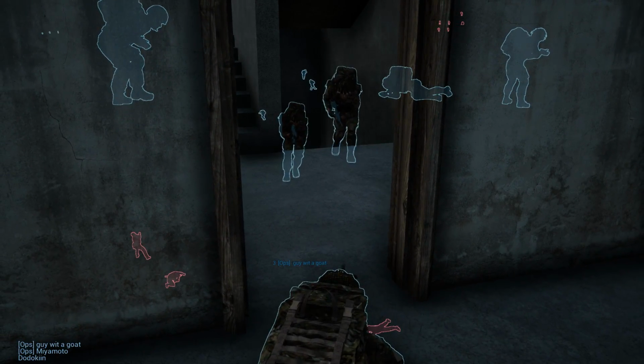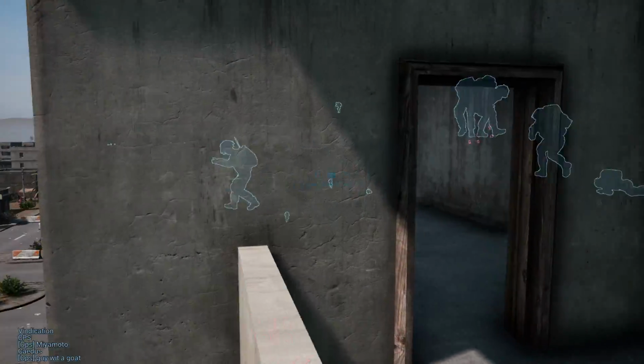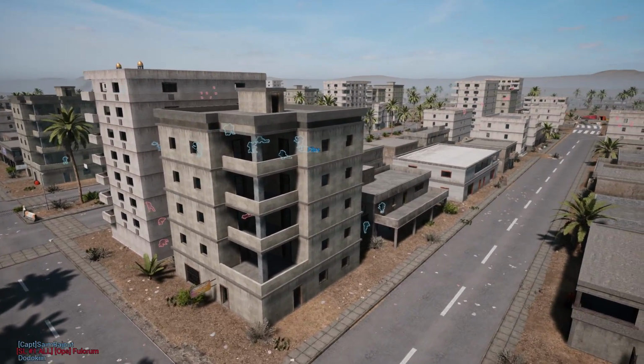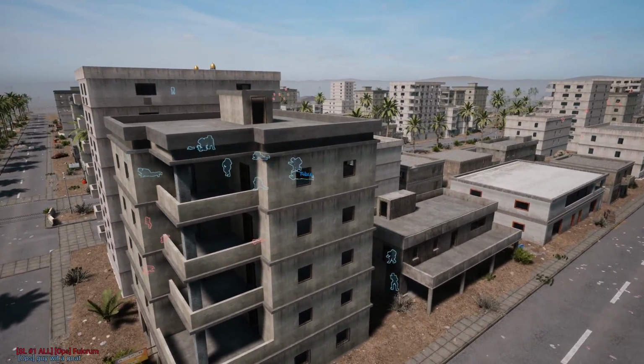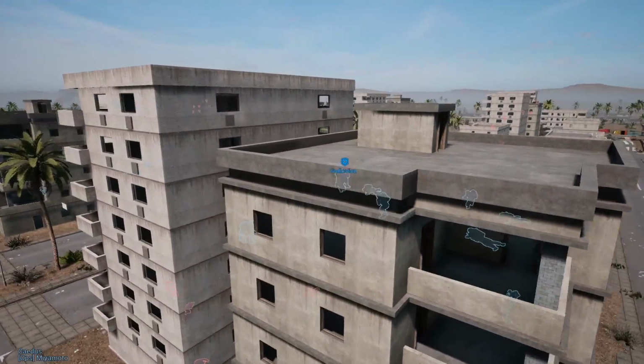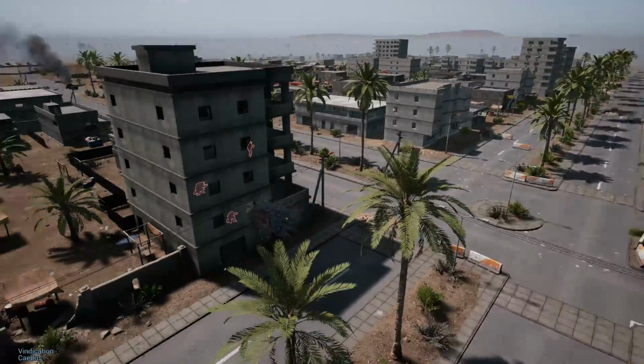Friendlies, top floor, top floor. Friendlies. That's the roof, that's the roof. Stop going up. Interesting. I mean, honestly, if the Brits keep pouring troops into the building, what will that do? They're gonna limit their ability to affect the battlefield. You have like a dozen guys in here now.